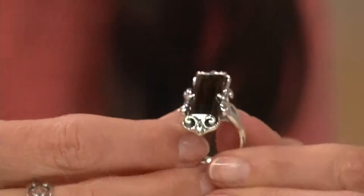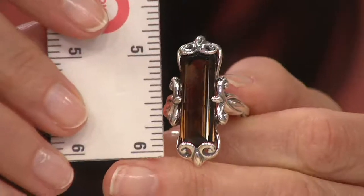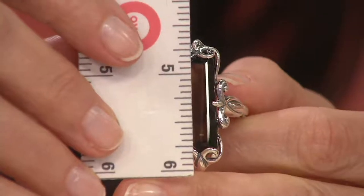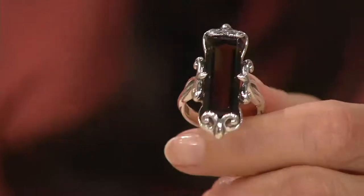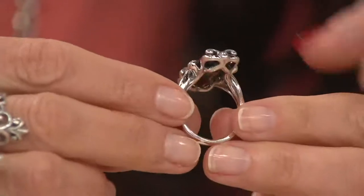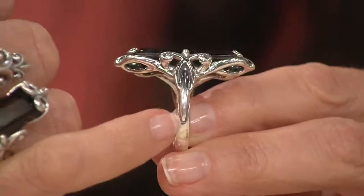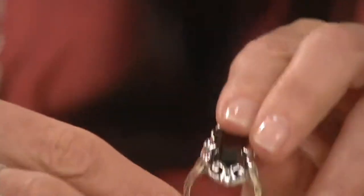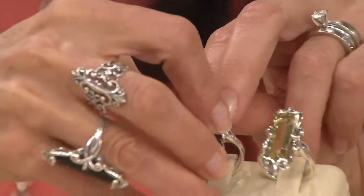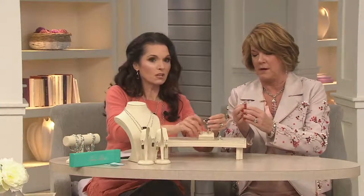But seriously, don't worry about your ring size or what finger you're going to wear this ring on. Wear it on your middle finger, your index finger — it doesn't have to be just on your ring finger. Are you kidding me? Because there's so much beauty in the sterling silver all the way around. Okay Nancy, put that on your finger. It's knuckle to knuckle — but wait, I think I can wear this one. This one definitely will. You get an idea.